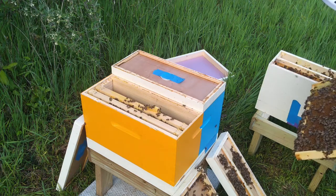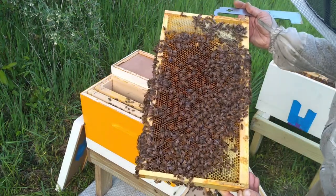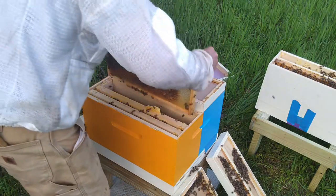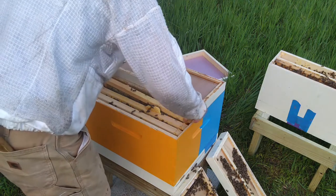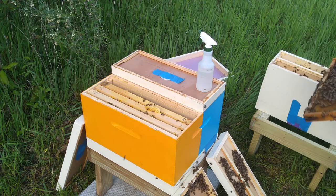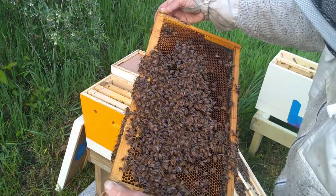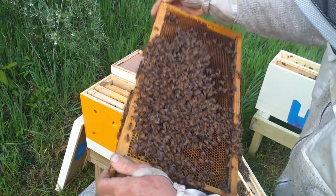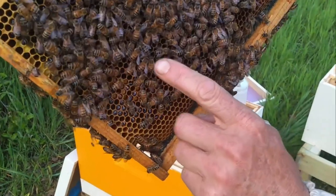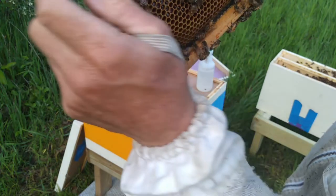That's a resource frame there. It's all nectar and pollen. There she is. She's a nice dark queen with nice stripes.